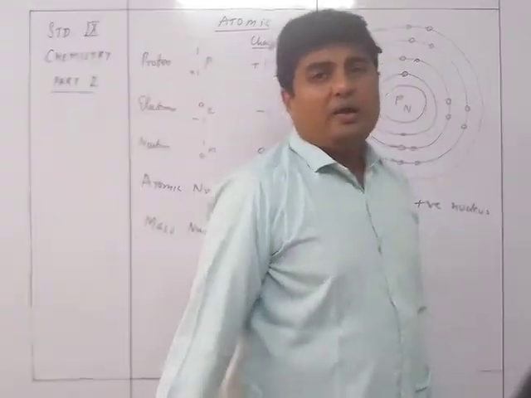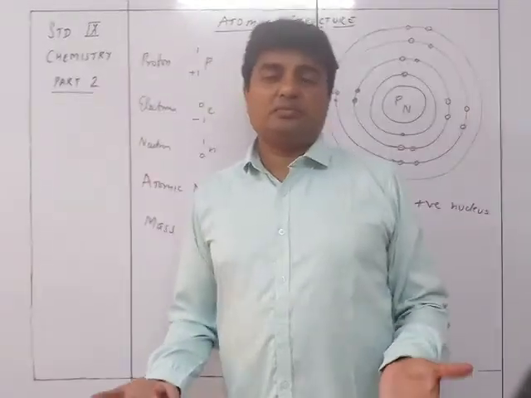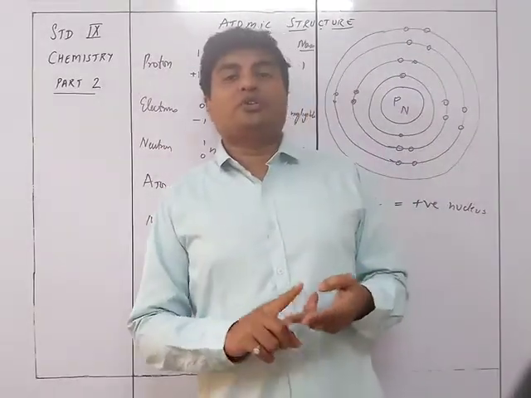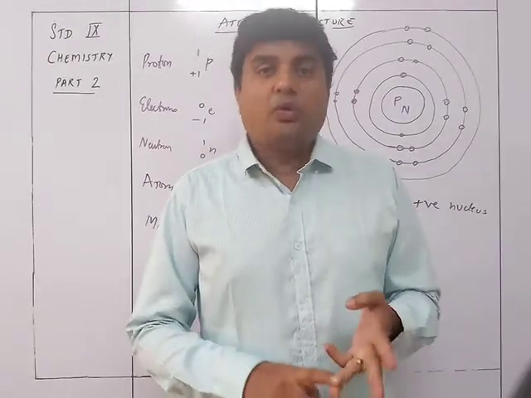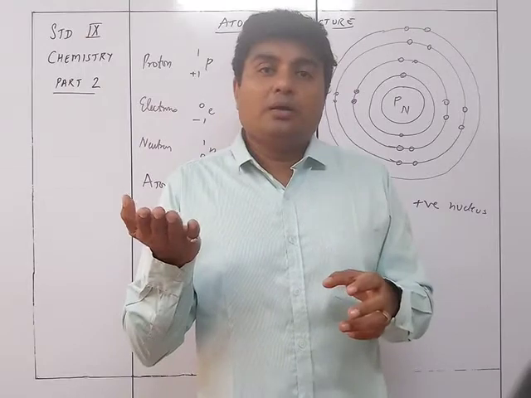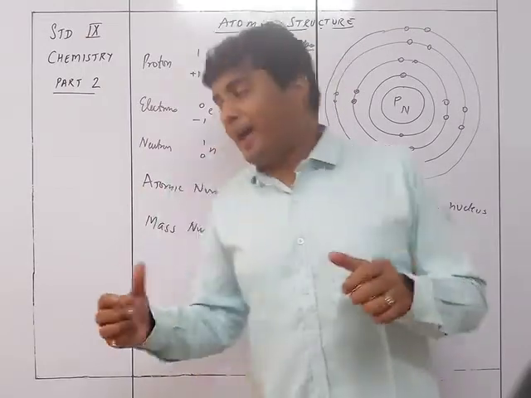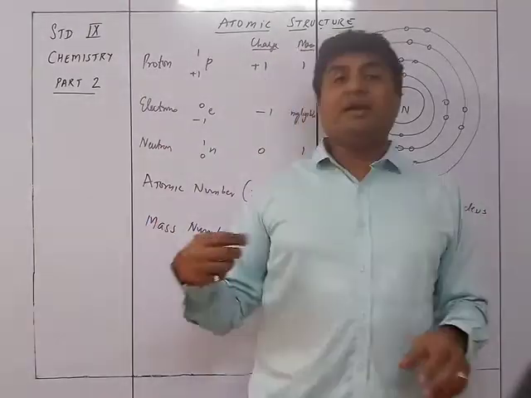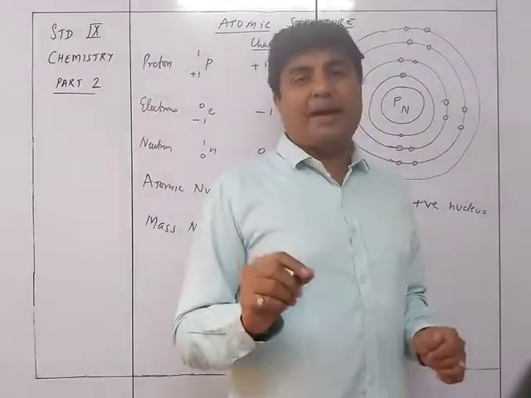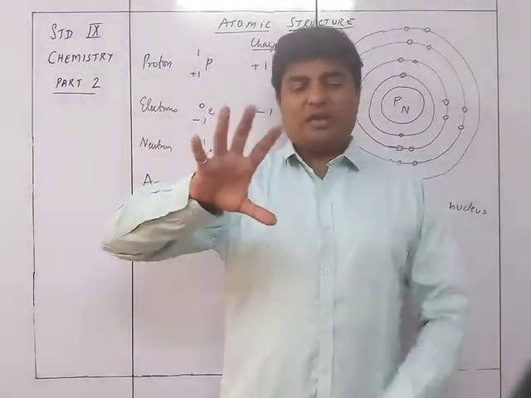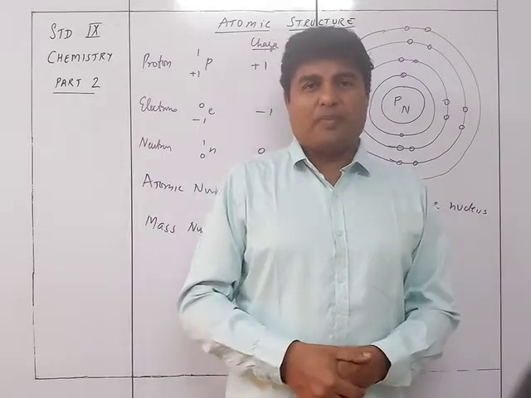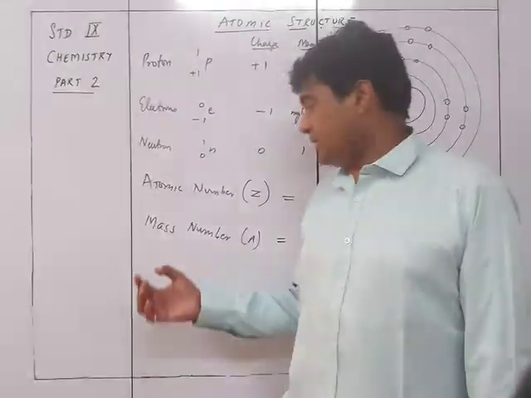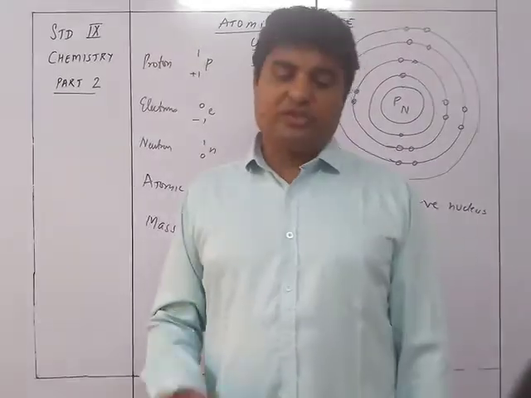If you talk about the mass, the mass of the atom is the mass of the protons, mass of the neutrons, and mass of the electrons. We know that the mass of the proton and neutron is almost the same, and the mass of the electron is negligible. Because we count it as negligible, the mass of the atom and the mass number are almost the same. Or you can say that the mass number is slightly less than the actual atomic mass of that particular atom, because the electrons that we have taken as negligible are actually part and parcel of the atomic mass. But for the mass number we are not considering the number of electrons present, and hence we consider that the mass number is slightly less than the actual mass of the atom.